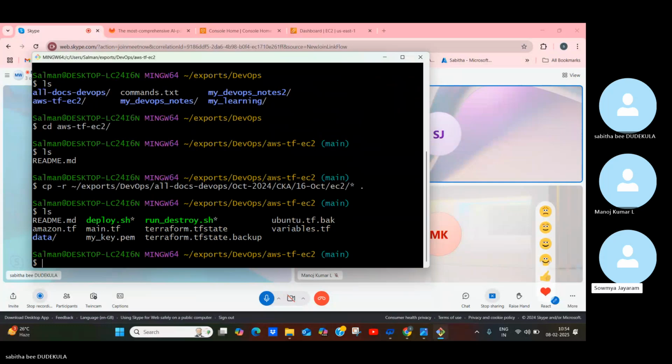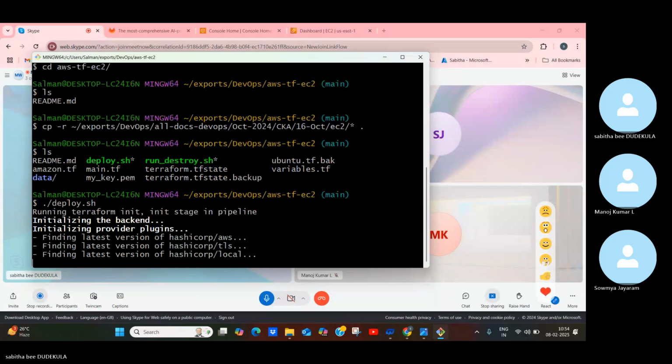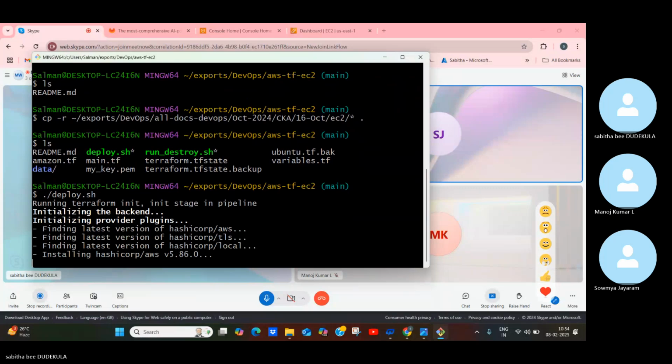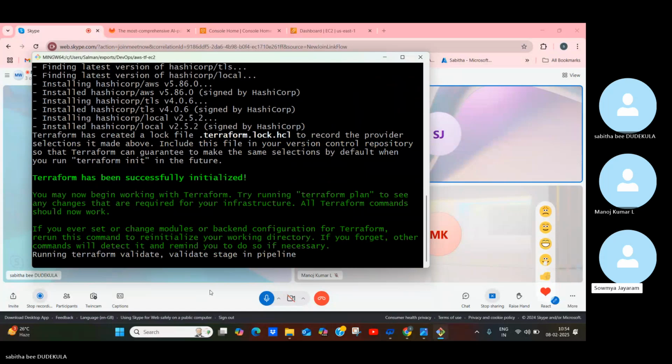Now give dot slash deploy.sh. Okay, always try to copy the folder from all docs DevOps, and then we have to work on our local folder only. At that time, I didn't realize that we were doing it in all docs DevOps. So whenever we are working, we should be in our local folder, not in all docs DevOps. Okay, okay, Soumya. Yeah, sure.